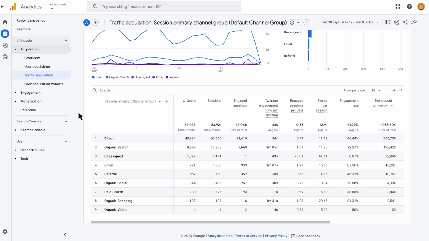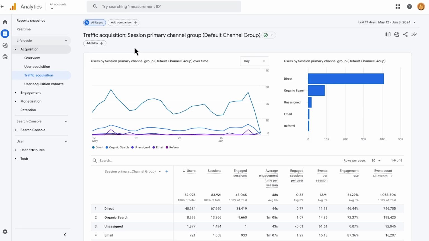I want to only see the traffic acquisition report for the subdomain shop.googlemerchandisestore.com. Why? Another great question. Sometimes you may have a situation where you want to analyze the traffic for a specific part of your website, like focusing exclusively on the performance of the shop subdomain. Using a filter, I can understand how many users and sessions happened on the shop subdomain and how my marketing campaigns are driving traffic to landing pages.